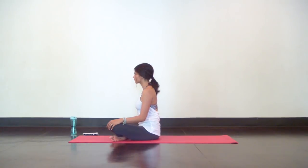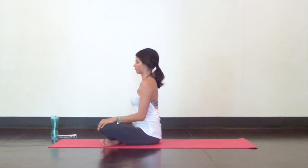Then come back to breathing in and out through your nose, with your eyes gently closed. Feel your breath enter your body. Fill up your torso, expanding through your belly. And as it leaves the body, so does the tension, the resistance, and any of the stress that you may be holding on to in the moment.